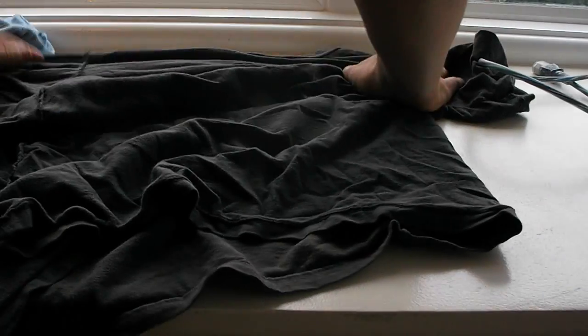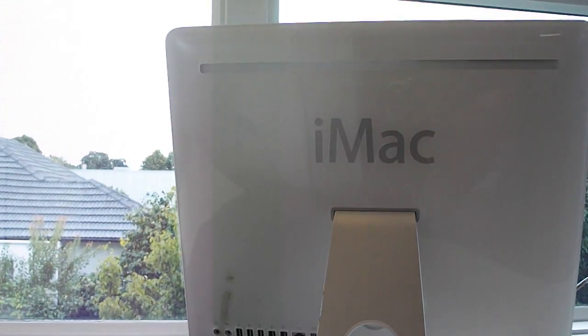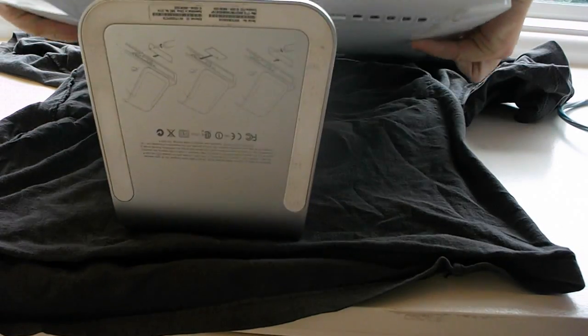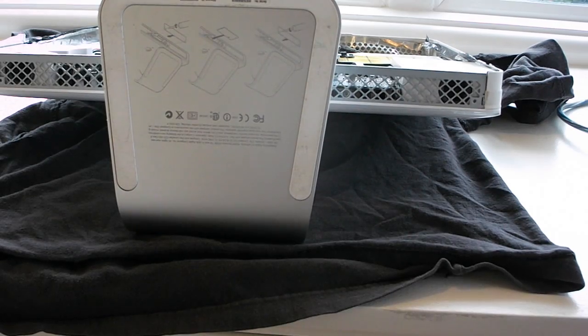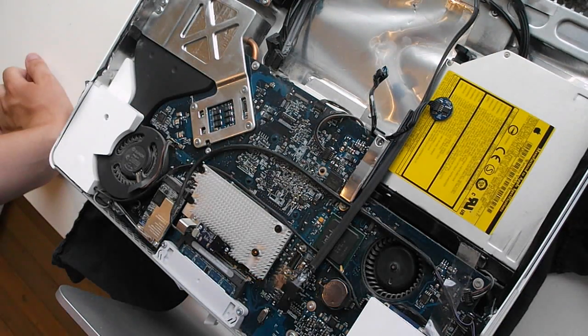Now I'll do the motherboard swap. First thing I'm going to do is lay a shirt — or a cloth, in this case a shirt — down to preserve the condition of the iMac, which is in amazing condition for its age. It's pristine white and not covered in scratches. Lay it down flat, then lay the iMac down flat. I've never actually done this before on a 17-inch iMac. I've done it on a 24-inch and two 21.5-inch iMacs, and it should be a similar procedure. I'm going to need a Torx T10 screwdriver — and I think that's all I'll need for now.